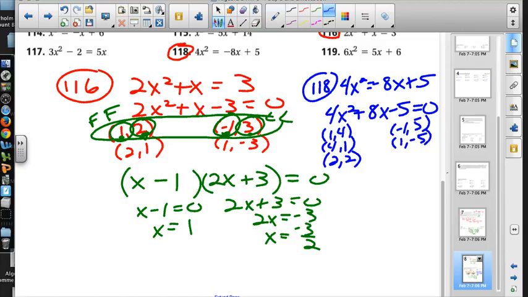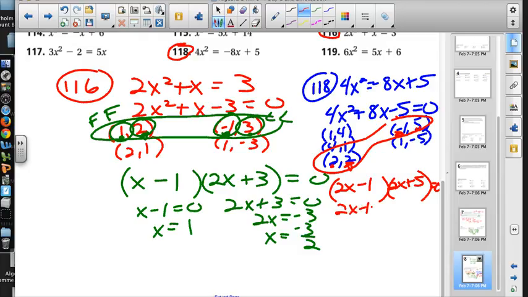Now, I need an 8. So, start looking at these numbers and hoping that somewhere in here I can see an 8. And that would be a 10 and a negative 2. And so I'm doing outside times outside plus inside times inside. So that is the set that's going to work. And just like last time, we have to get these where they need to go. So first and first are both 2's, no messing that up. Last and last, negative 1 and positive 5.